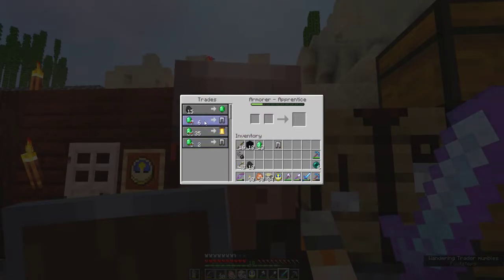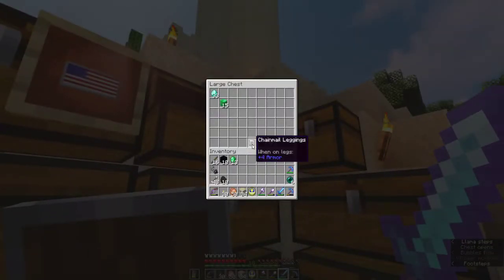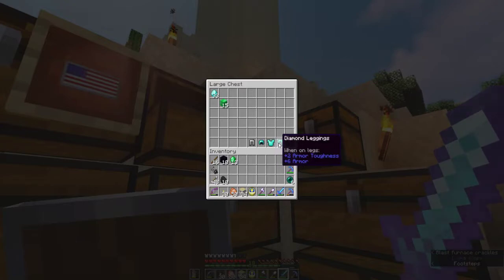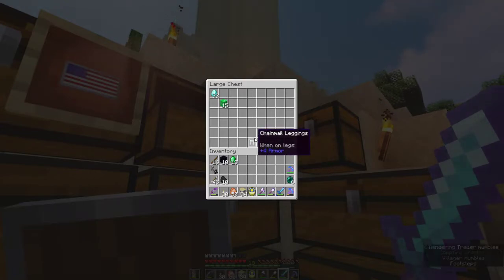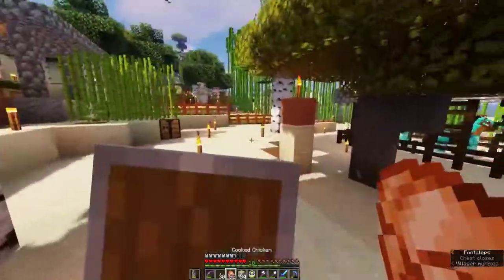We can get a bell for 35. We can get iron leggings. And of course he's ready for more coal. I think we can go down here. I don't actually know which is better. It says armor plus 4, armor plus 6. It's not actually that good, but it's worth it in a lot of other ways. So we're going to head down to the mine.